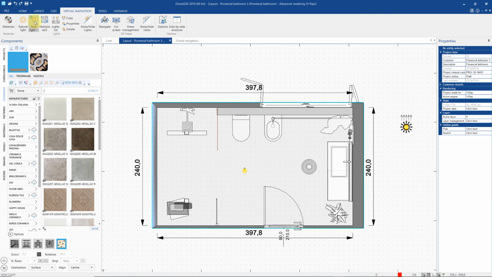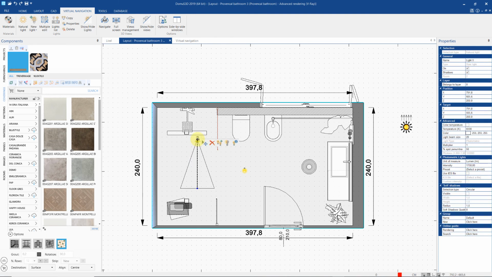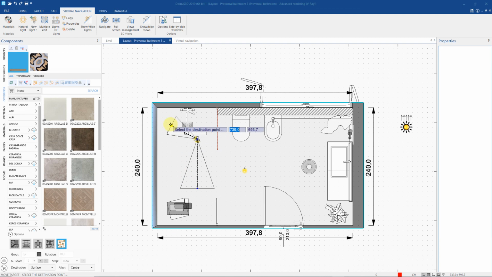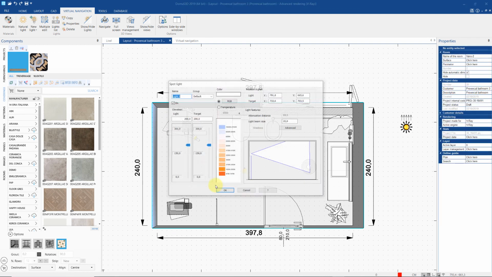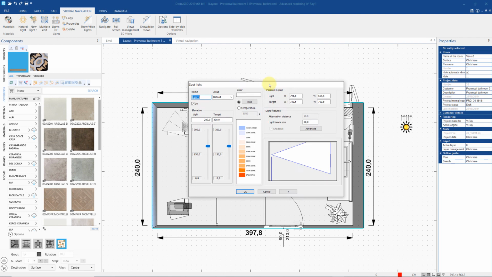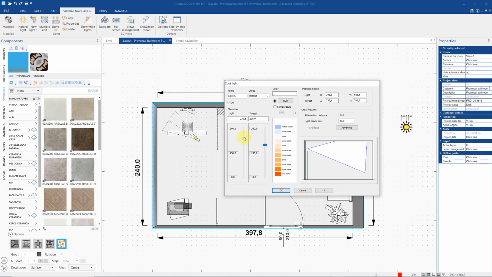We can create other types of light sources, for example, lamps, spotlights, or neon lights. If we create a spotlight, we'll see a cone of light appear in our layout, and this can be positioned however we want. We can set both the elevation of the spotlight and the angle and focus of its beam.